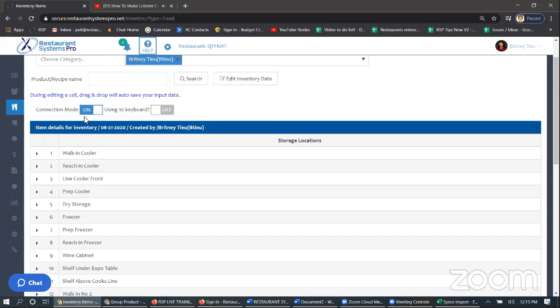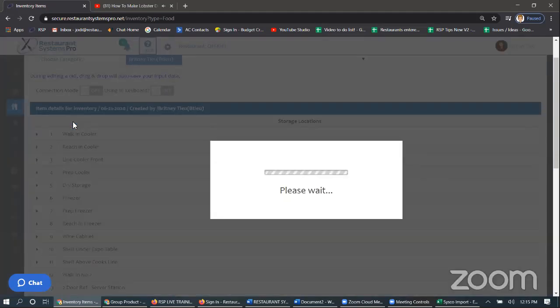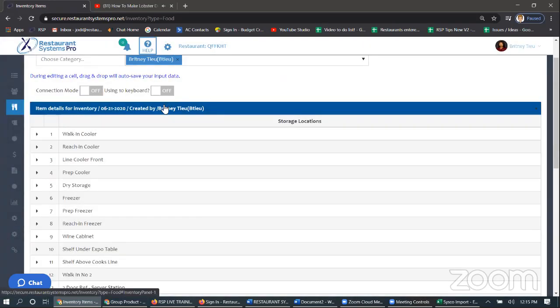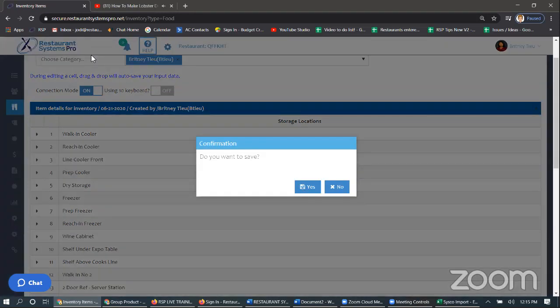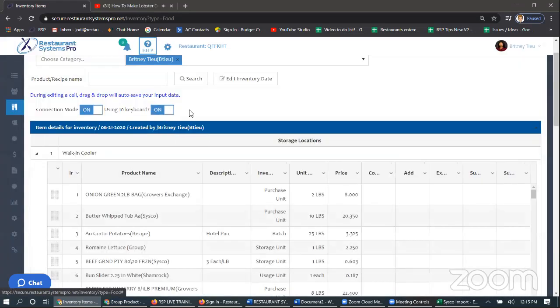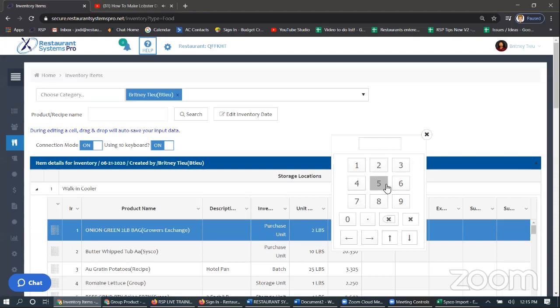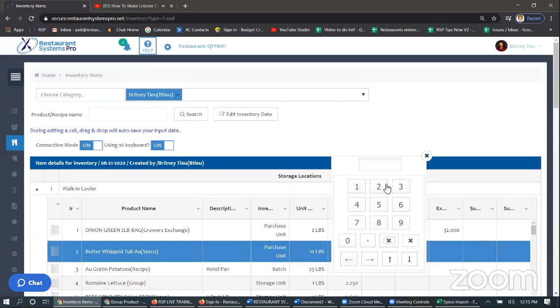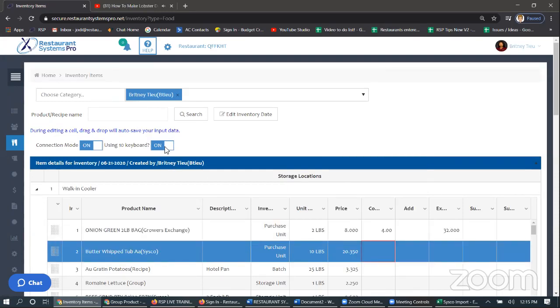So again, if I want to inventory my walk-in cooler and there's no internet in my walk-in cooler, I can mark it as off. Make sure you're in an area with internet connection when you mark it as off, and wait for that little load icon in the middle. From then, I can walk into my walk-in cooler, enter my quantities, go back into an area with internet connection, and mark it as on again. It's going to verify that you want to save. If I'm on a tablet, I can add quantities using a 10-key keyboard, or my computer is touchscreen, so I can do the same thing with this keypad.